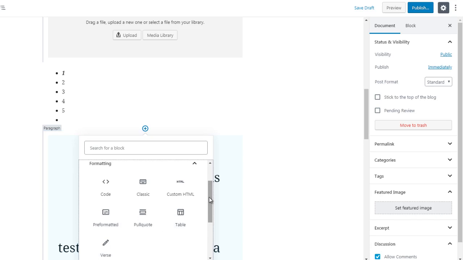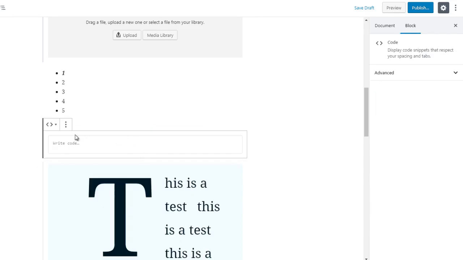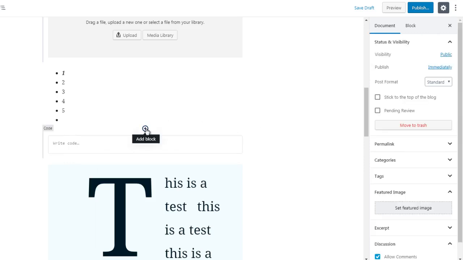So most of you, I will say, will not really use this unless you are using maybe an outside third-party service and they say something like, you need to add this code to your website. Some of them are going to say you're going to need to add it to the header or the footer. In those cases, you might want to hand it off to a webmaster because this would be different. But let's say, for example, that they say add the code to the body of your page. If that's the case, all you have to do is click on code, and then you can add the code here. Now, like I said, this is for advanced users. Most of you will not use that.